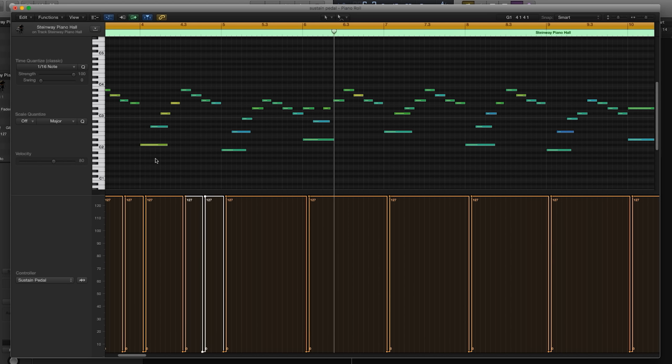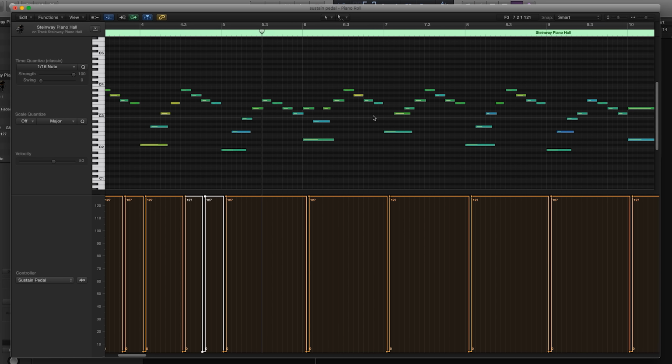Yeah, it all depends on how much sustain you want. I actually kind of like it this way, where I've got one pedal per chord per measure. So that's just using sustain pedal automation with the MIDI draw. It's a pretty simple thing to do. It's more or less just understanding how actual pianists perform their pedaling properly, and then translating that into MIDI automation for you. You can also use this to correct incorrect pedaling.